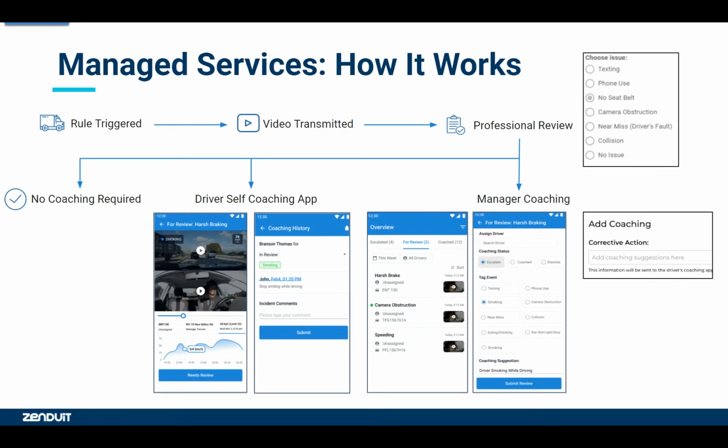Correct. So everything that is ZenduWith related is going to show up on your feed, whether you have it as standalone or whether you have it as Geotab. And keep in mind that for now we only have those 5 applications, right? But moving forward, all your other apps are going to be there if you have any one specific in mind right now. But if it's standalone or if it's through Geotab and you have those Zendu applications, they will show up on your feed. Perfect.